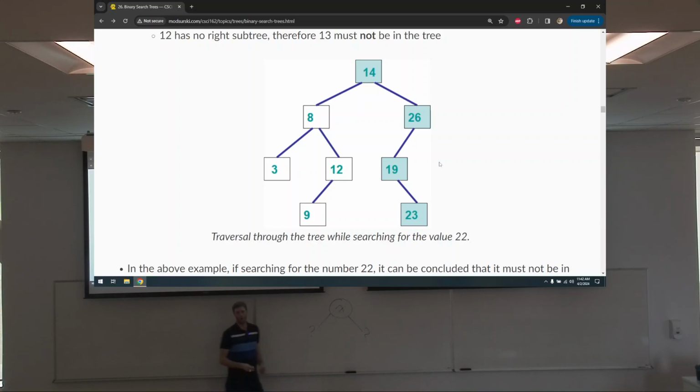I've got some node here. Here's some arbitrary root of some subtree. It could be a whole tree, it could be a subtree, it doesn't really matter. But we have the rule that duplicates always go to the right.